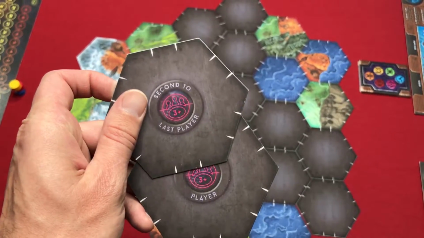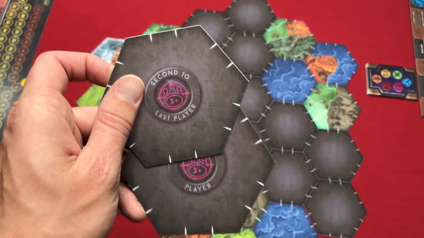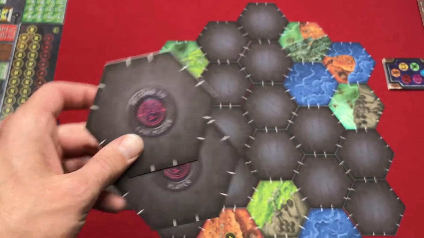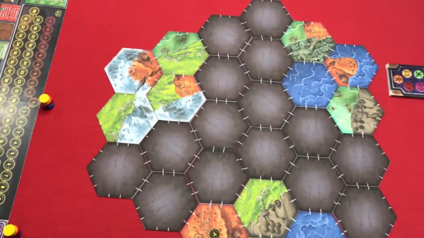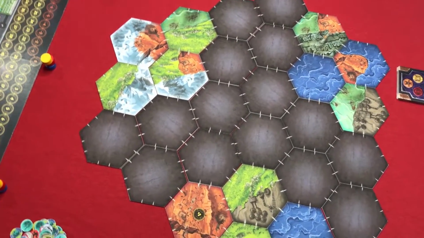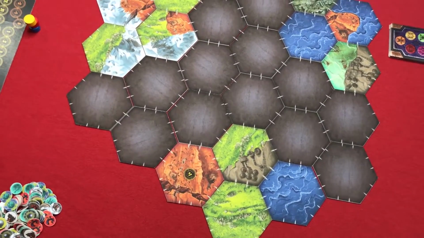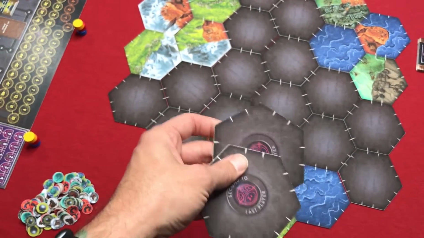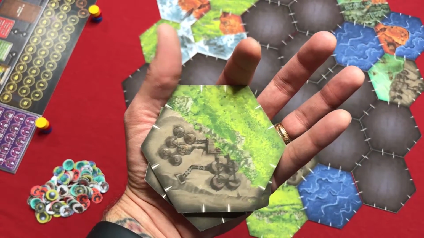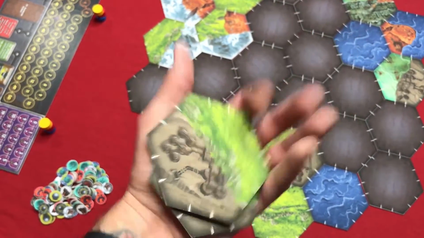Now what these are, if you notice too, there's a 3+, that indicates these tiles are used in games with 3 players or more. And what these are for is for the players who get the second and last pick. They would have the opportunity to change one of the territories out for whatever's on the underside of these cards. In this case, it's an oil field and a plain.